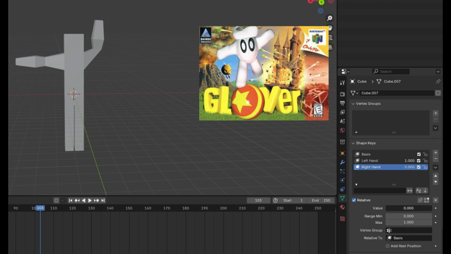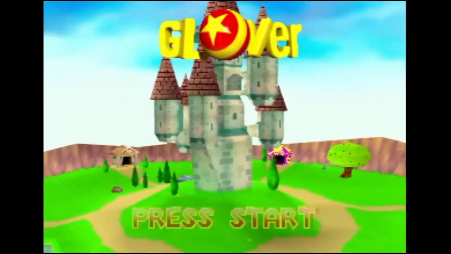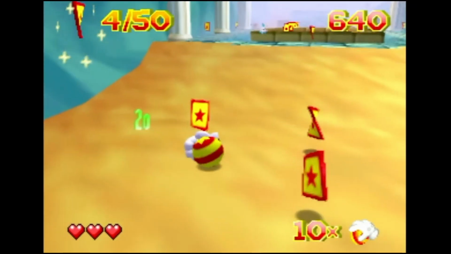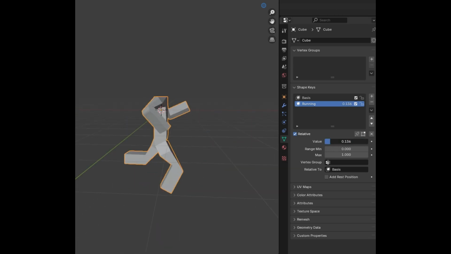You guys remember Glover? You ever hear of Glover? Your dad ever hear of Glover? You know what Glover is on a Nintendo 64? Well, I wanted to make a Glover, and it didn't. He didn't Glover. And now we have this little, do you ever feel like a plastic bag?